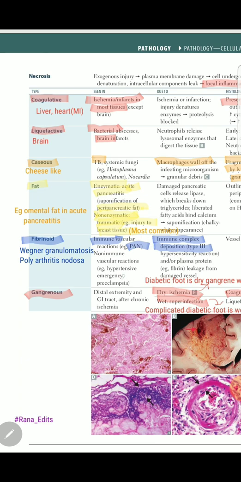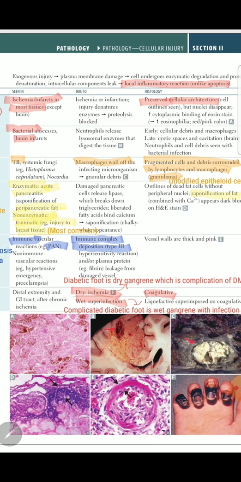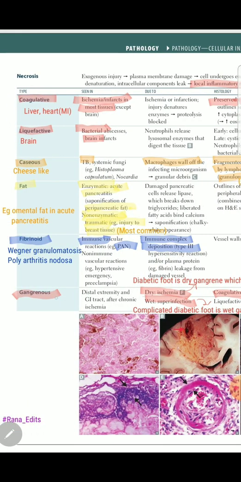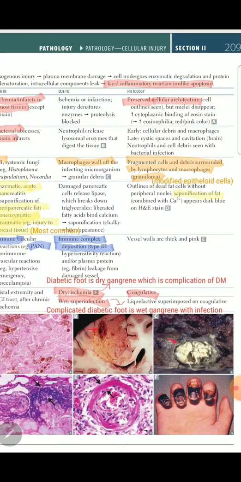Other non-immune mediated vascular reactions are hypertensive emergencies like preeclampsia, but it is the vasculitides that are asked in fibrinoid necrosis. And then gangrenous necrosis, gangrene of distal organ we see in the diabetic foot. Slowly the blood supply to the distal areas of the foot is hampered, and that leads to gangrene of the foot, that is dry or ischemic gangrene, because atherosclerotic arteries and capillaries and arterioles lead to decreased blood supply, and that leads to dry gangrene. And that dry gangrene, if superimposed with infection, is called wet gangrene, and the superinfection is a complication of the dry gangrene.